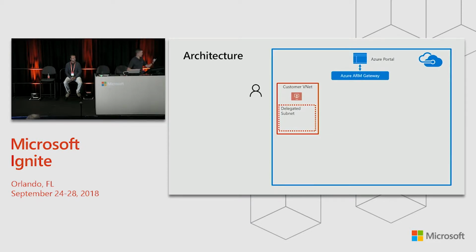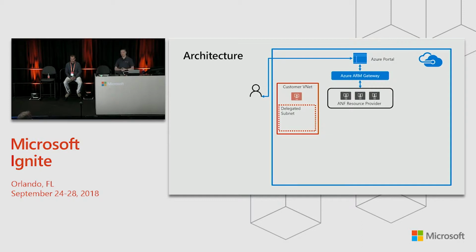So in this illustration, blue arrows are control plane, purple is data plane. Let's go through the sequence of what happens. In this case, the entry point is through the Azure portal. We'll talk a little bit more about other potential endpoints on the next slide. As is typical, it then goes to the ARM gateway, and then it interacts with a brand new resource provider that was developed for this service, the ANF resource provider, which has some of the typical functions of an Azure resource provider.